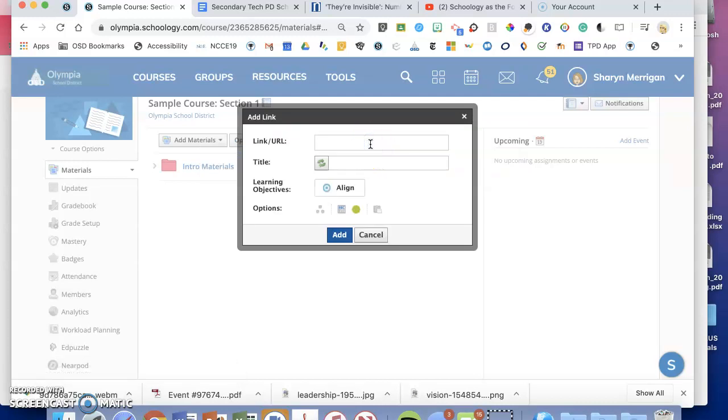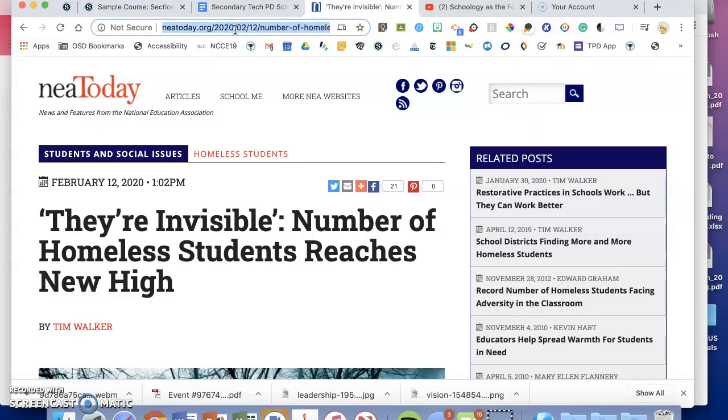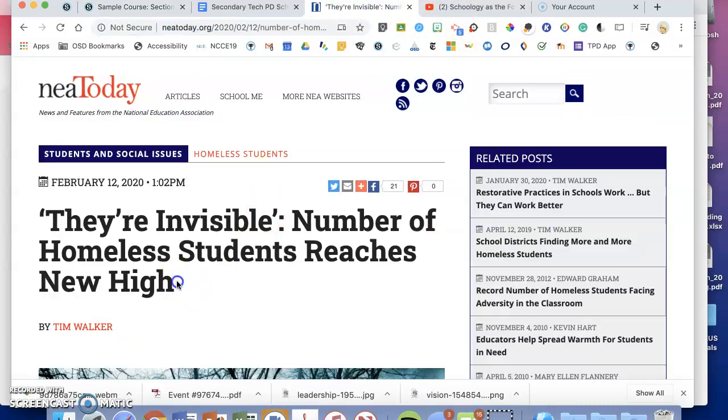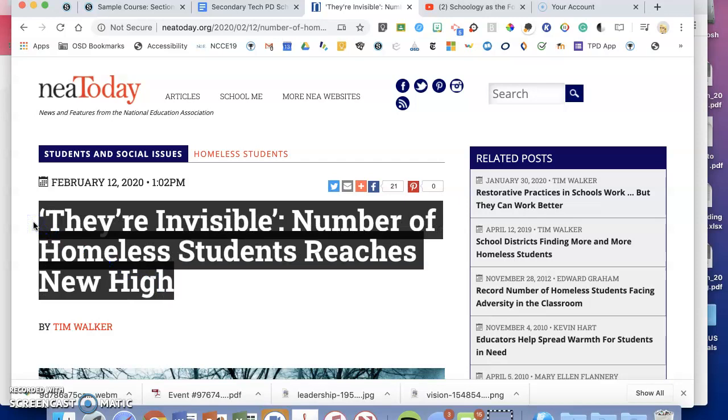And then you are going to add the URL or embed code for the resource that you would like to link. You can go to a website and copy that link, go back, paste it in, and then you can hit this icon here to pull the title for the link. It doesn't work on every single thing, but a lot of times it does. Not so much on this one, it looks like. So I'm going to go back and copy the title of the article as well.